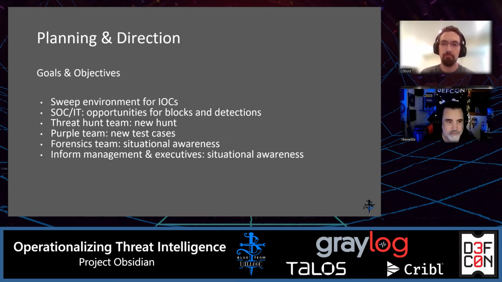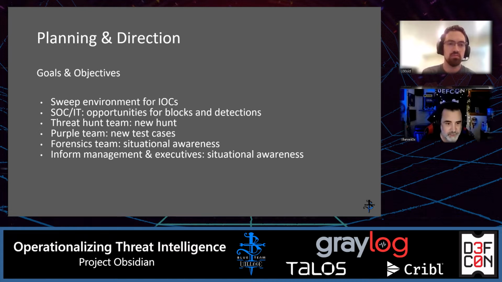So, planning and direction here. We want to establish goals and objectives during this phase, so hopefully that's done. These goals and objectives can be separate and distinct from intelligence requirements, or they can pair with intelligence requirements as well. So no hard and fast rule there. But all of this helps drive the work that we do as CTI analysts.